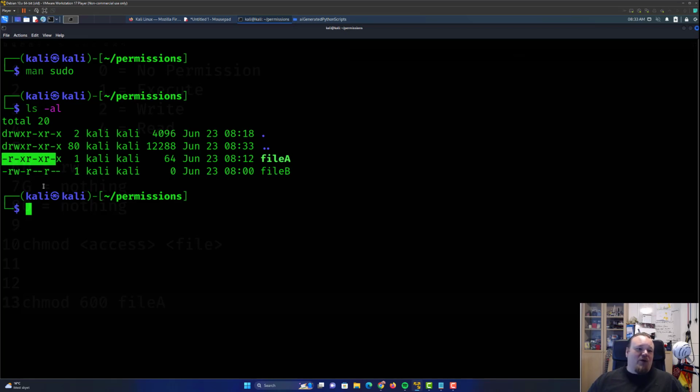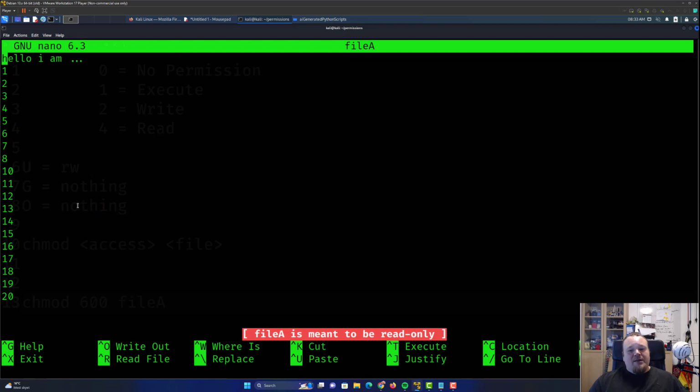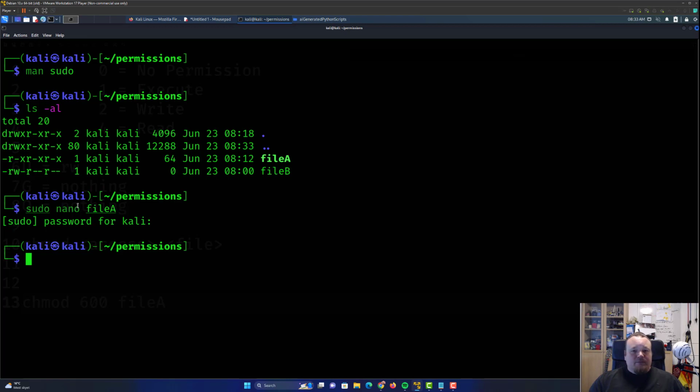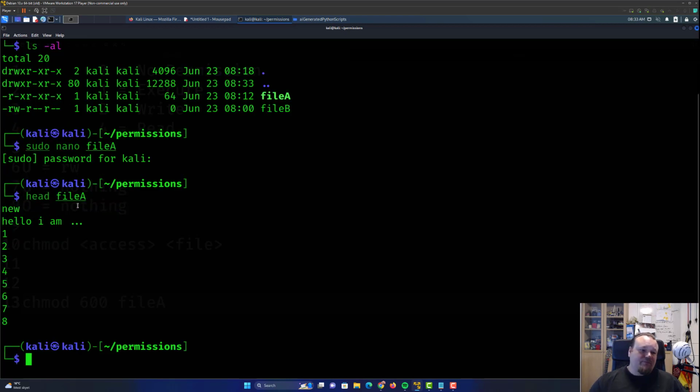No one can write, so can I do that by doing sudo nano file A, and you're prompted to put in your password for the user, and you want to do that, so you add something at the top. It said new, Control A, Control X, and now you cat file A, and you see that it says new.